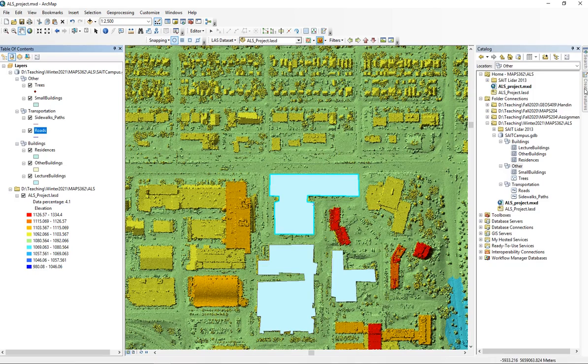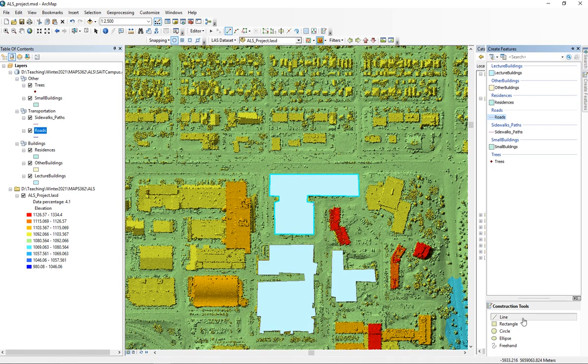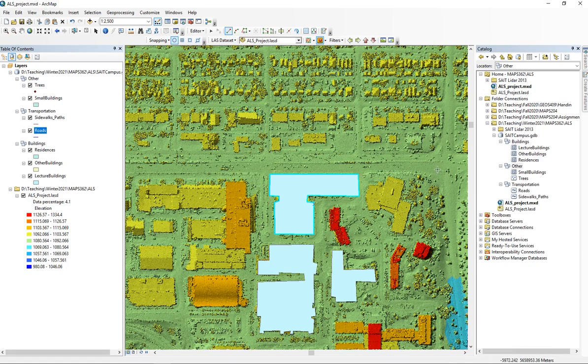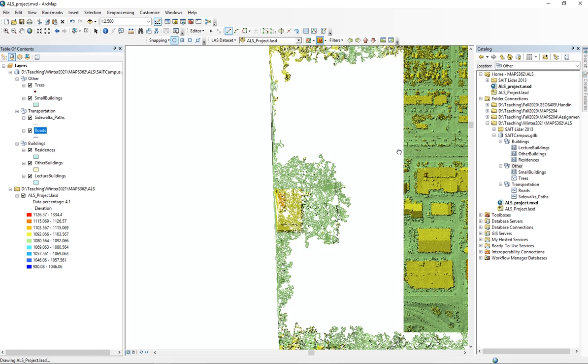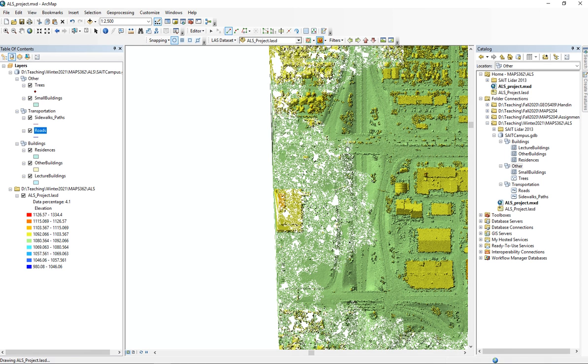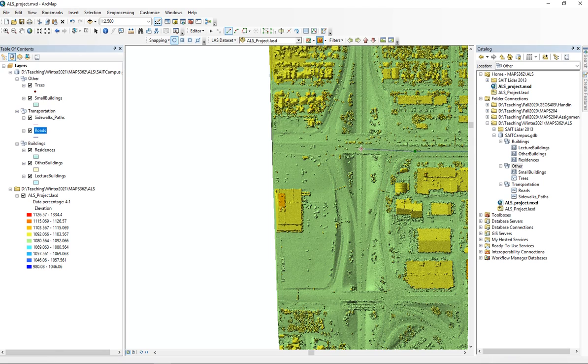Got highlighted roads. I'm going to go to create features. I have roads highlighted. I'm going to click line. So now I can, because roads have a particular name, so I'm going to click there, and then I'm going to pan over. And how I did that was with my mouse wheel. And then I'm going to stop in the middle of 14th here. And then maybe I'm going to do another one. I'm going to start here.